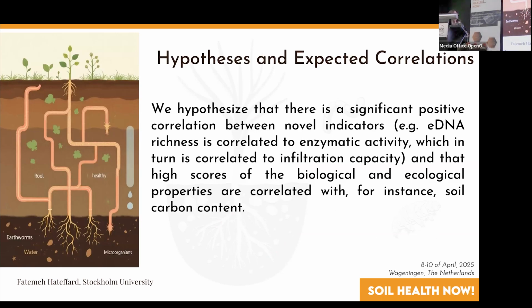So the hypothesis is that there is a significant positive correlation between these novel indicators that I explained. For example, eDNA richness is correlated to enzymatic activity, which is in turn correlated to infiltration capacity, and all of them will probably have the highest score for carbon properties as well.